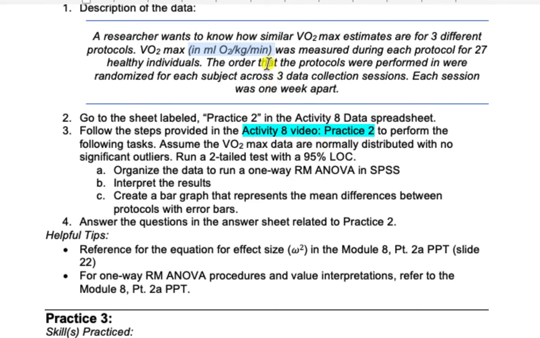The other thing you should pick out from that first sentence is that the researcher is looking at the differences between 3 protocols. Each subject performs all 3 protocols, as we said, in 3 different data collection sessions. So that tells us that protocol is a within-subject independent variable.